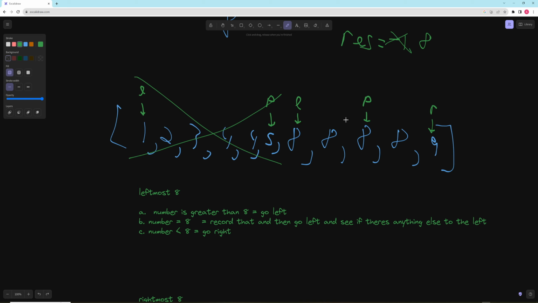And then we're going to figure out, so we did find an 8, but we need to see if there's any more 8s to the left. If we found this 8, if there's 8s to the right, we don't really care, right? We're trying to find the leftmost 8. So we're going to set our right equal to this 8. And actually, there we go. Get rid of all that. So our left and right's here. So now our new pivot value will be here.